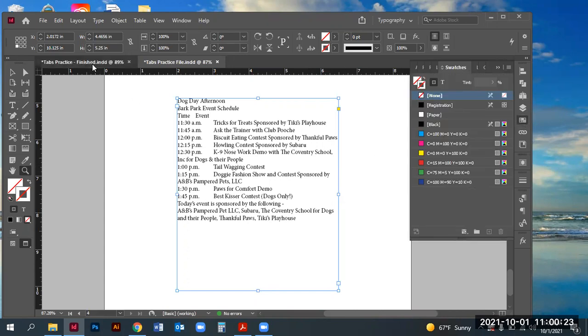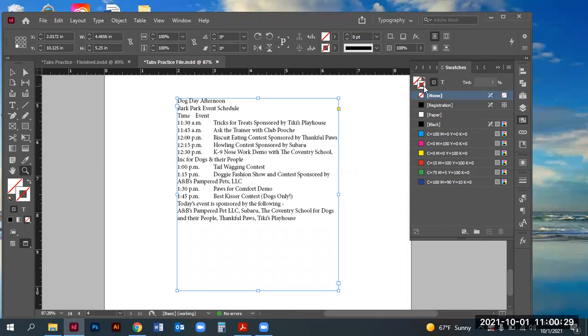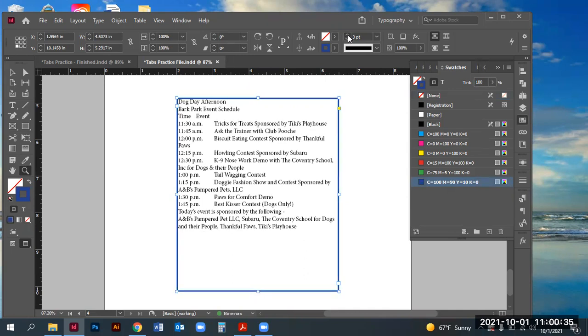This does have a border color of blue, and it's about 4 points thick. So I'm just using these default colors. So let's activate the stroke, put a stroke on it, and make it a 4-point stroke. There, we did it right up here. This text is running to the edge of the document, and that is not a good idea, or the edge of the stroke. So we're going to put an inset on it.